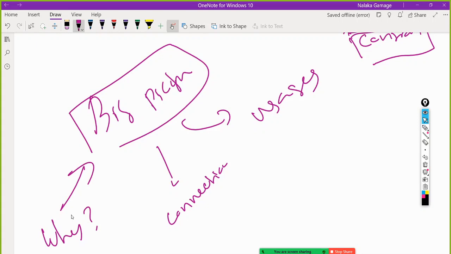Before getting into a particular topic, first ask yourself why this topic is there, what is the importance of this. Okay, so then only you go for what. So a lot of students are in a hurry to go into what, then they don't know why, right? They don't know why it is there. Okay, so that is the idea.